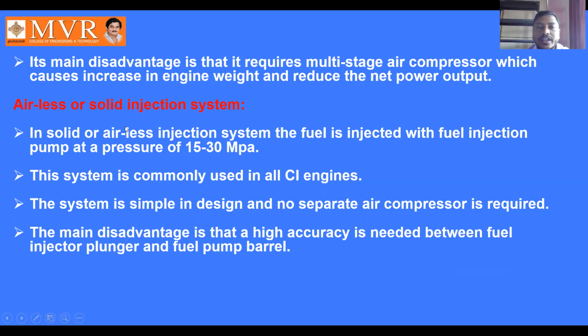Coming to the airless or solid injection system, in the solid or airless injection system, the fuel is injected with a fuel injection pump. Here we are using the fuel pump for pumping the atomized fuel into the engine cylinder at a pressure of 15 to 30 MPa. This system is commonly used in all CI engines.